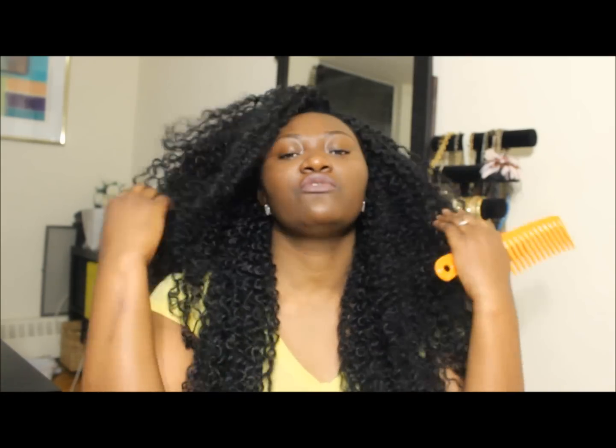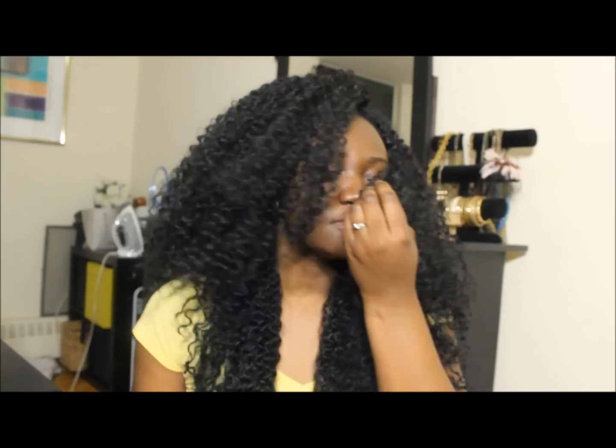Because it's synthetic, the reason why you put product in curly hair is that you want to have more definition in the curl, and I don't really need that. And because it's synthetic, and I have extremely sensitive skin, I refrain from putting product just to avoid any breakout on my face. And literally, I go to work, as soon as I come back, it's off my head, and sometimes I don't even wear it to work. So it didn't really require me to put product so far. Of course, once I was done, to remove that weave scent, all I did was take my favorite conditioner and apply it to the hair so it could have a nice smell. But that was pretty much it.